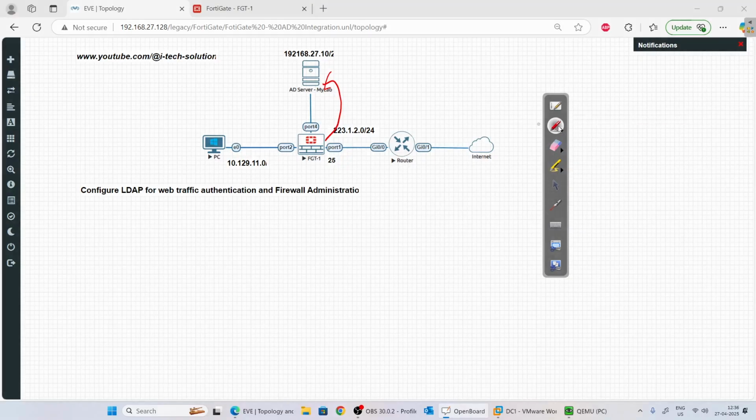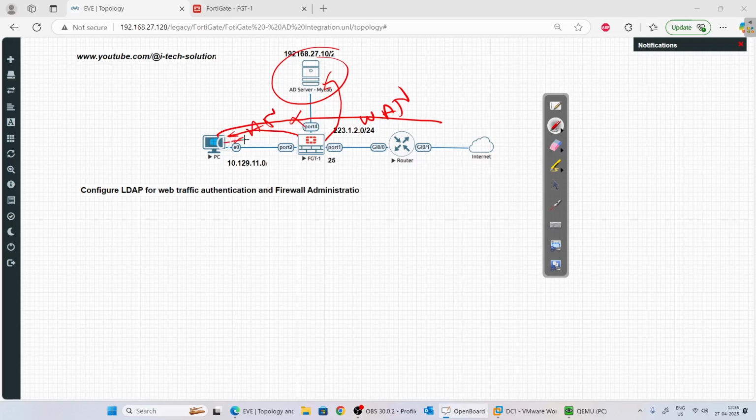So in this lab we have a LAN, WAN and our Active Directory server. So what will happen when user sends a traffic to the internet? Our firewall intercepts the traffic and sends a request to authenticate the username and password to the requester.